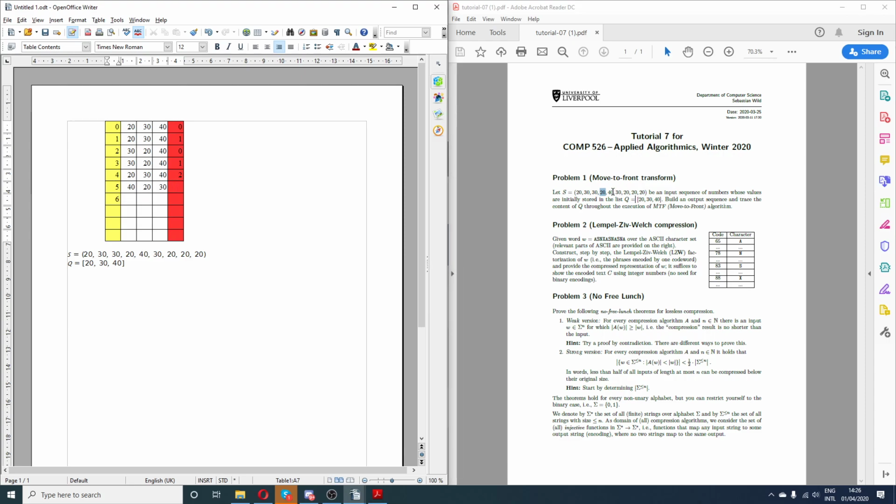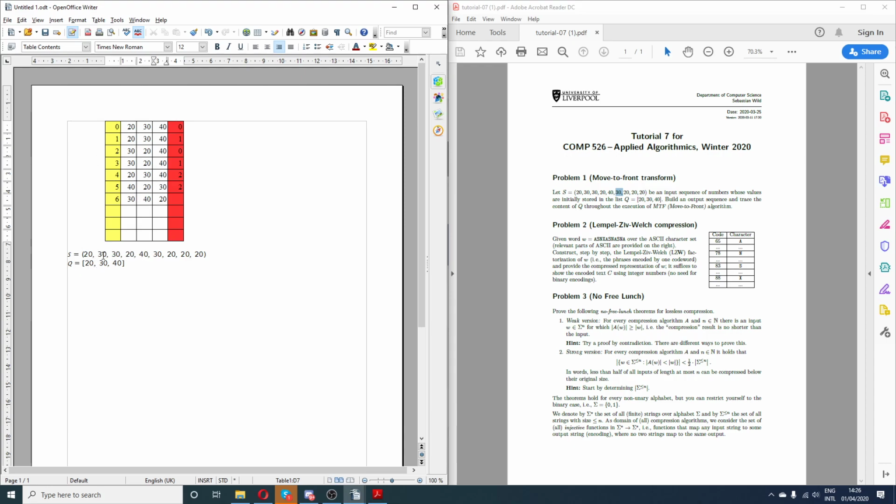Next value is 30. 30 can be found at position 2 again. So I write 2 in the output sequence and move 30 to the front, and then I have 40 and 20 in the same order as before.